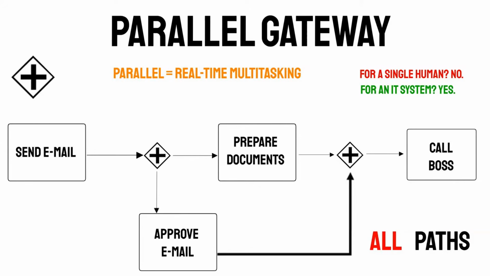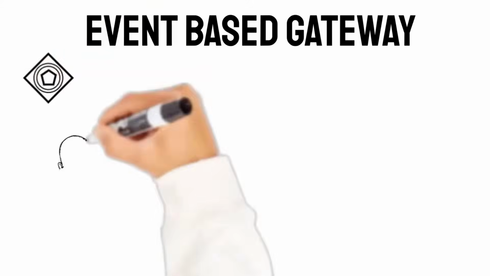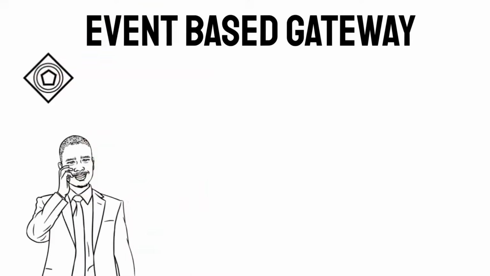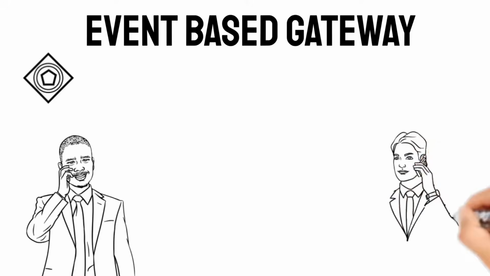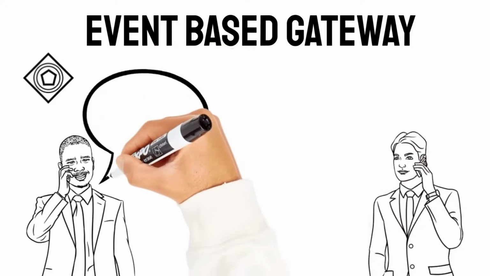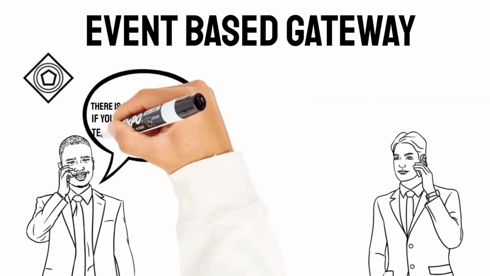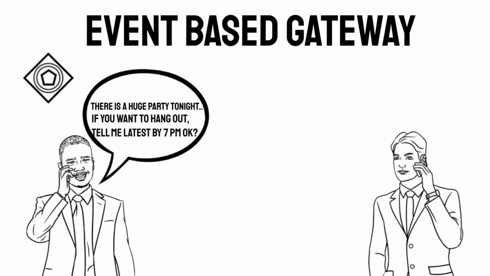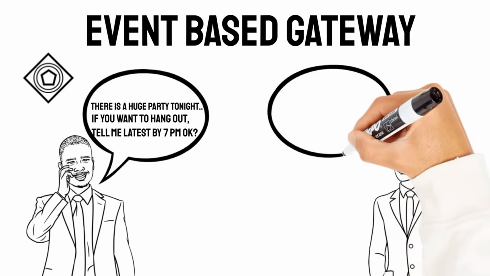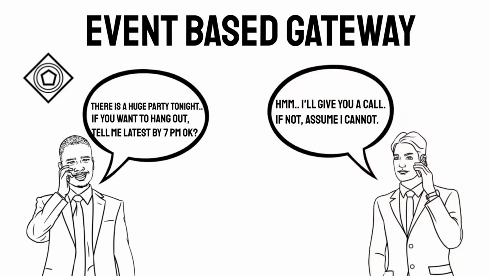The next BPMN gateway is the event-based gateway. It also has a lot of similarities to the previous either-or gateway, because only one path is valid. Imagine the following scenario. It's Friday afternoon, and tonight there is a huge party from one of your working colleagues, but you told one of your friends, who is not really into parties, that you would want to join him for a chill evening, but your friend would need to tell you at the latest at 7 p.m. if he has time for this evening or not. The alternative would be the party.